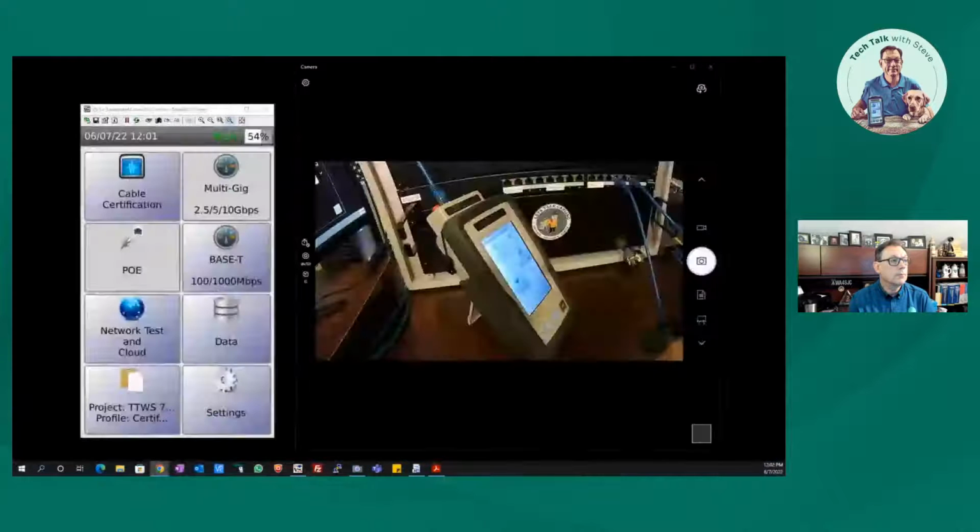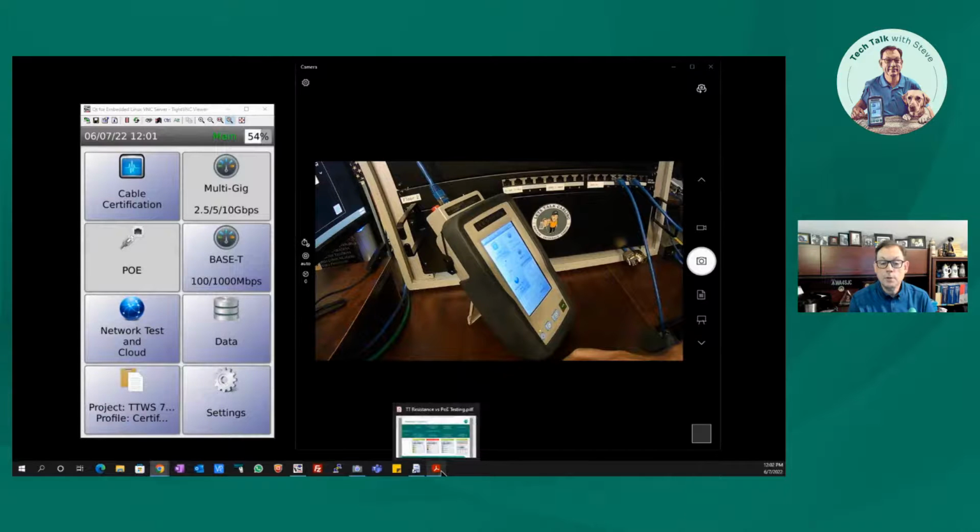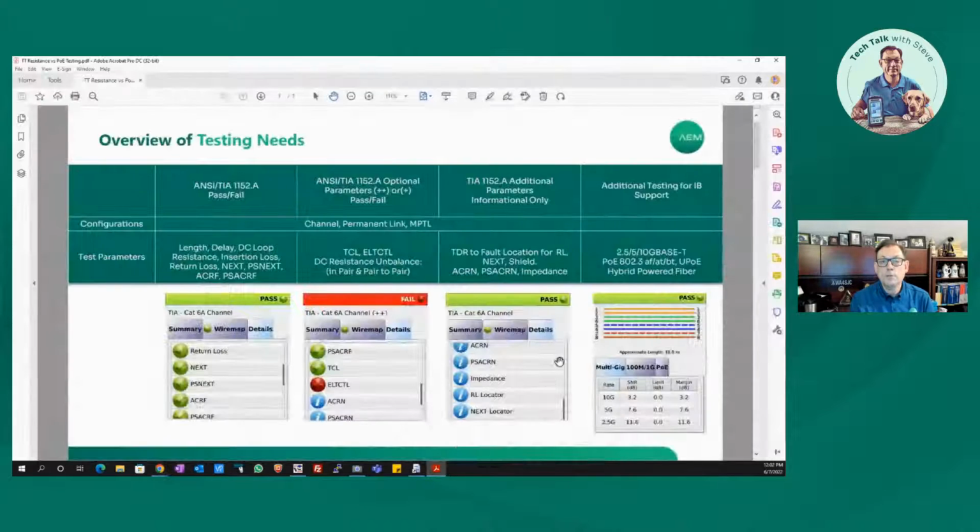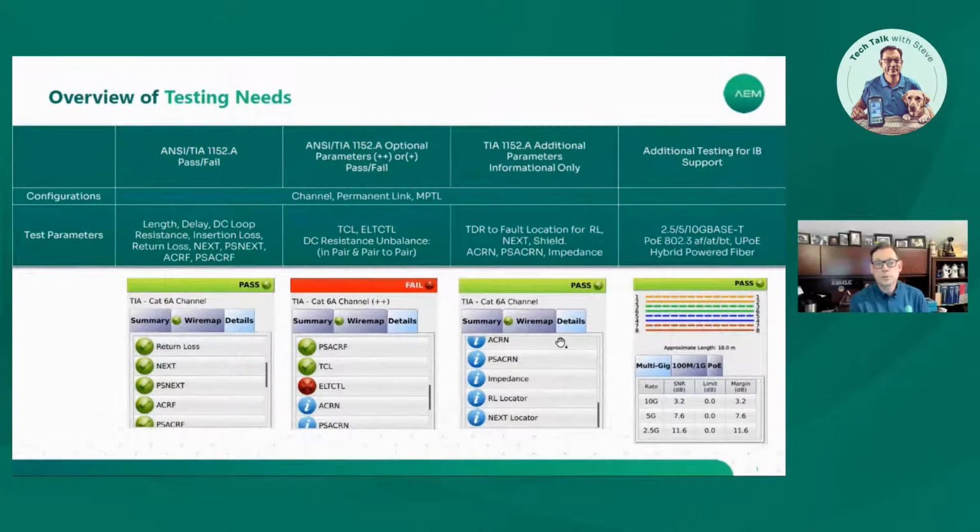So I am going to go ahead and share my screen. And we'll get to the live tester in a moment. I'm going to talk about a few things. I've got a few slides here that we can use today, and we'll just kind of dive right in.